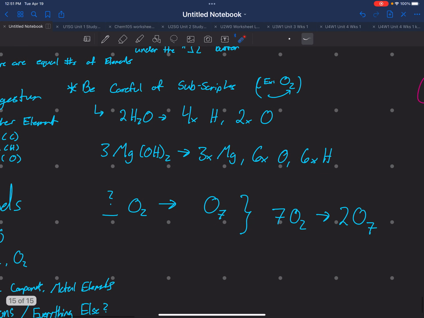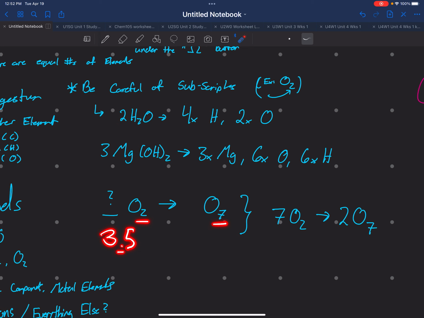Oh, and then here's a tricky situation that could happen. One side, you have an odd number, versus the other side, you have this. So here, we have 7 oxygens. And here, we have O2. So for every molecule of this, there would be 2 oxygens. And we've got to figure out the coefficient so that we can get 7 on this side. Well, 7 divided by 2, that would be 3.5, right? And if we put this coefficient on there, 3.5 times 2, it does equal 7.